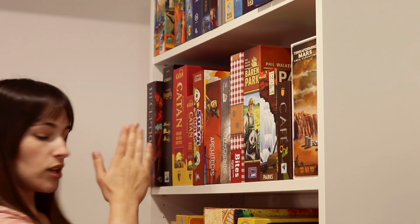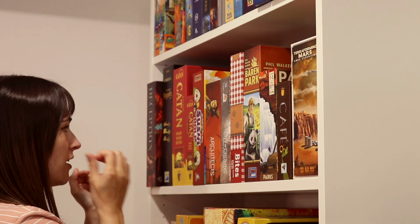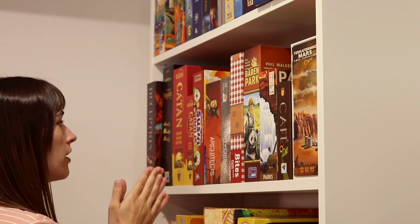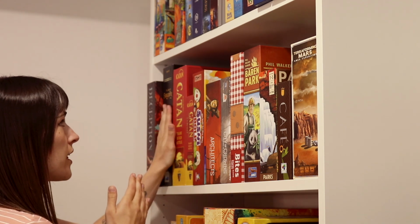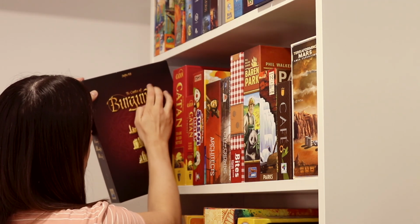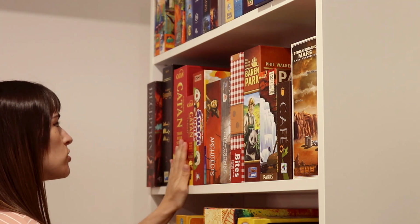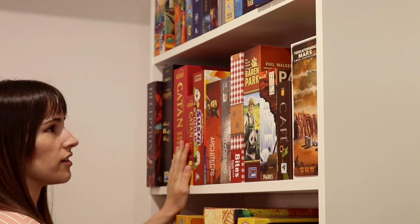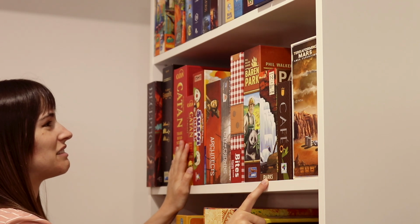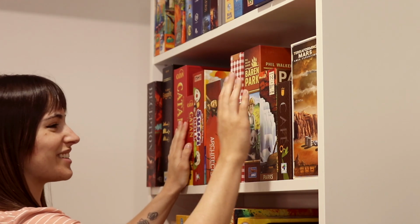Okay, so we do have Hadrian's Wall. Pretty heavy one, I can play it solo. I'm kind of tempted to go for Castles of Burgundy. I believe Castles of Burgundy is only up to 4 players though. Oh my goodness, what did I get on my Castles of Burgundy? This one can go up to 6 players. Parks can go up to 5 players. Oh, I'm stuck between these 3. Catan, Barren Park, or Parks.